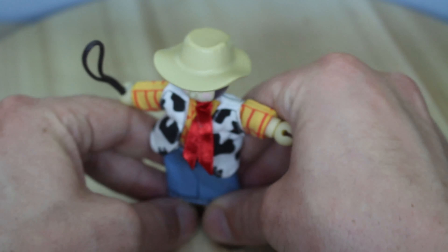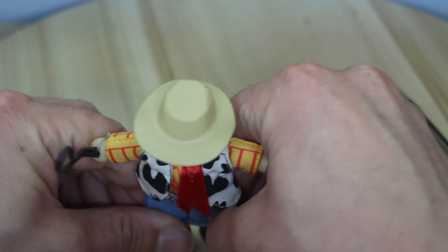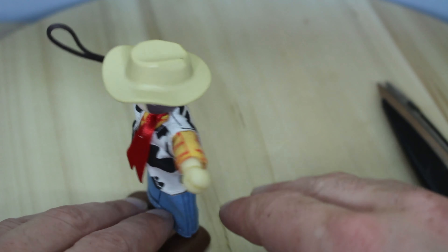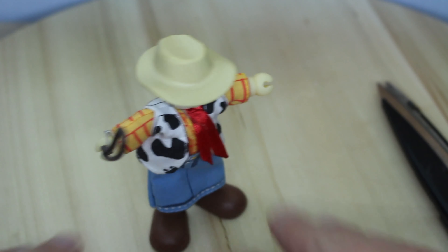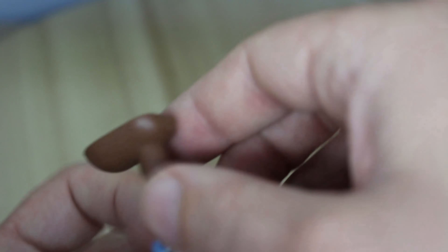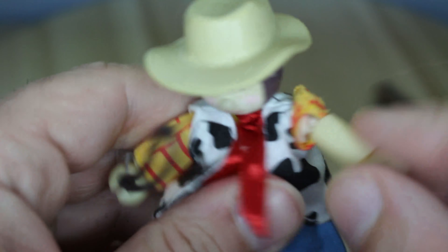Does she stand up at all? Kind of, sort of, maybe - no, not at all. Maybe it's the skirt getting in the way. She doesn't want to stand up at all - she's drunk! She's managing it, she's on one foot, the other foot is just sort of hovering off the ground. Let's try to get them both down - no. There is some ability here. We're going to have to lift her skirt up to show the full range. It's basically some sort of cord - oh, there are knickers, or panties or whatever you want to call them. The legs are on cord so it's very strong stuff.